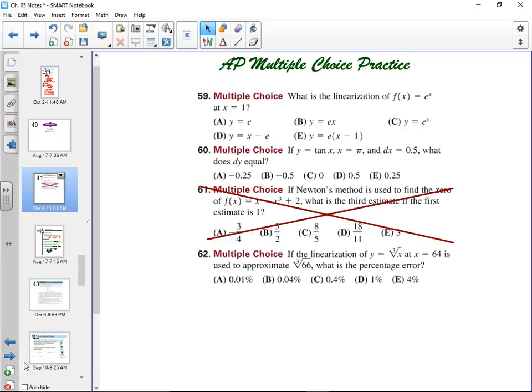Hi Joyce. They're working on these three in the back of their spiral, although I think one of them was over? 62. And I think we did 60 in class, maybe? Anyway, so do your best on them, then come back in just a second and check them, and we'll see how we're doing.